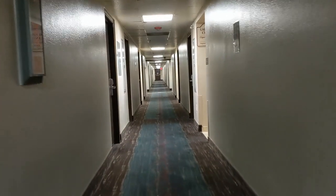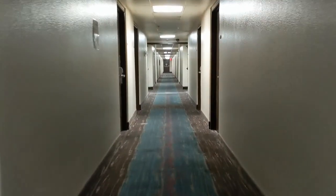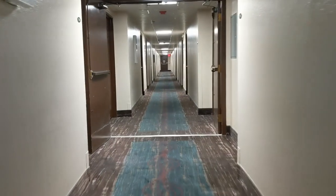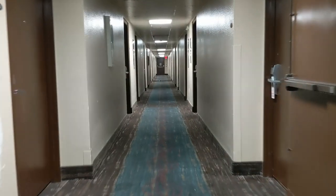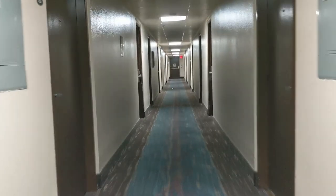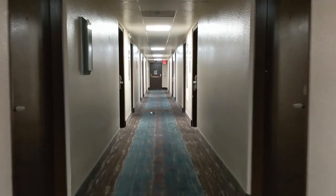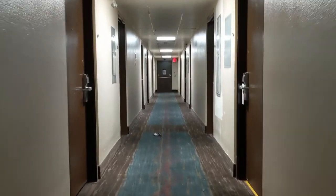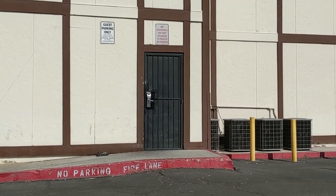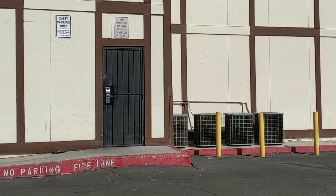If you're a fan of The Shining, you will love the hallways in this hotel. Keep in mind the pet-friendly rooms are all the way at the end of this long corridor, so you will have to walk all the way back and forth every time you want to go anywhere in the casino or the restaurant — it's a little bit of a hike. They do have an external door you can use, but it was a little bit creepy, so I just took the long Shining walk down the hallway.